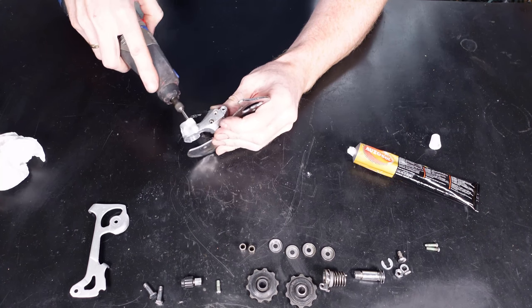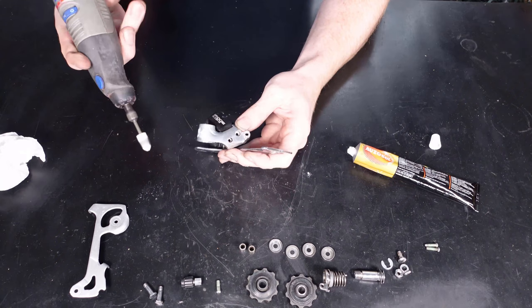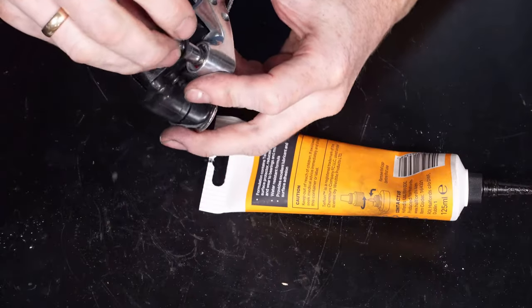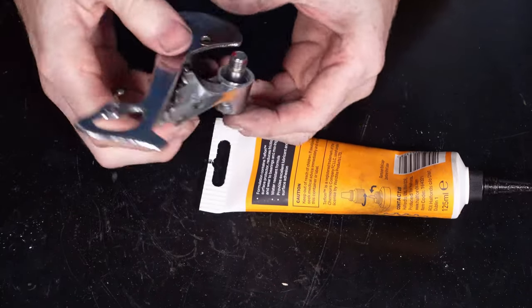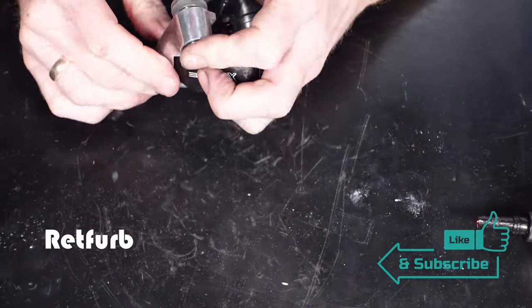So now you can see that I'm just polishing up the bare metal parts on the derailleur. Again, I don't want to go high gloss on this. I just want to give it a nice sheen, just clean it up a little bit. I'm not sure from original whether they were really high gloss shiny parts. They might well have been, but I'm just going to try and tidy up a little bit, get the sheen back on it without going too mad.